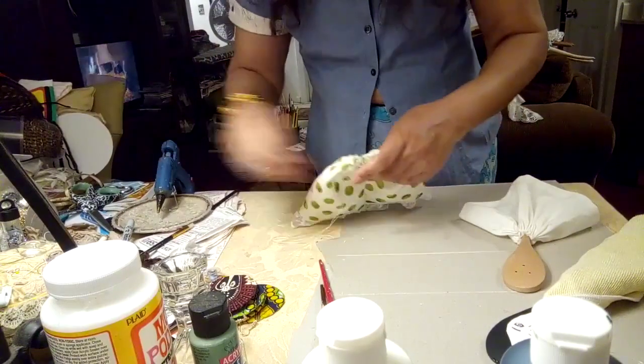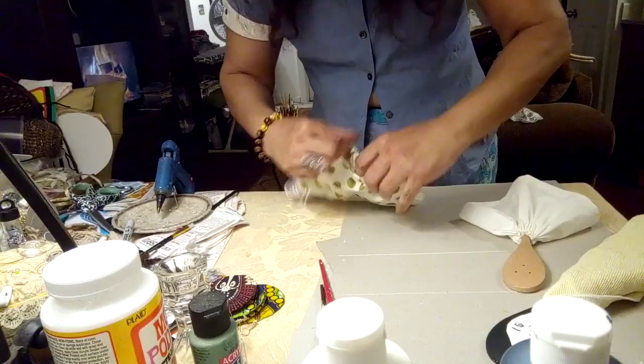I used to make my own clothes. When I was 16 in high school, I used to make my own clothes.